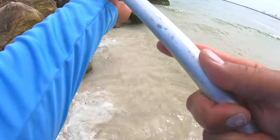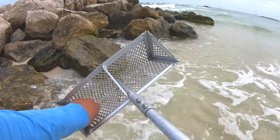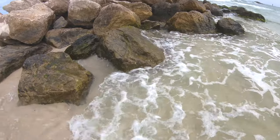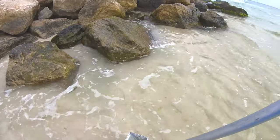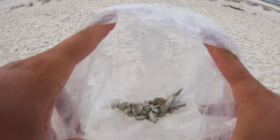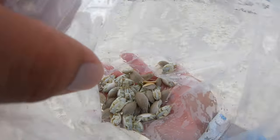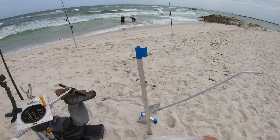A couple more scoops there. If you're like me and you keep these in your pocket while we're scooping, make sure you get them all out at the end of the trip — the wife isn't usually very happy about finding sand fleas in the laundry. I'd say that was a successful trip to the jetties getting sand fleas. We probably got 20 or 30 or so of them, should be enough. If not, it's right there — we can get some more.